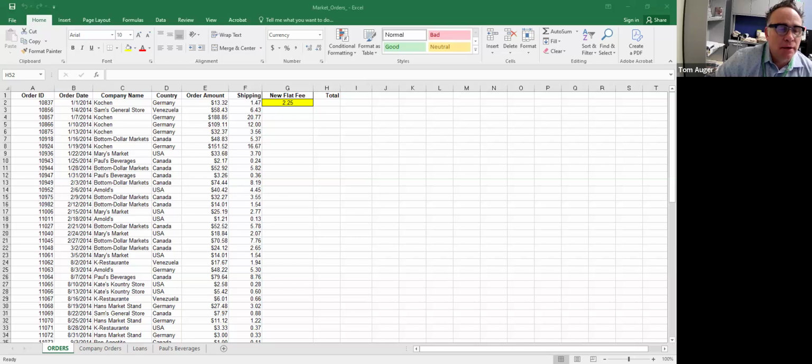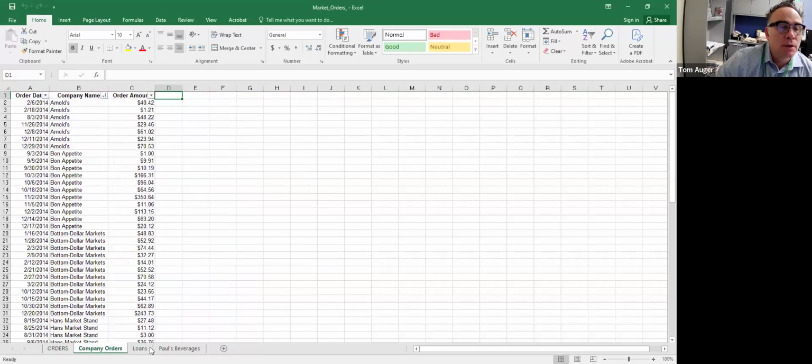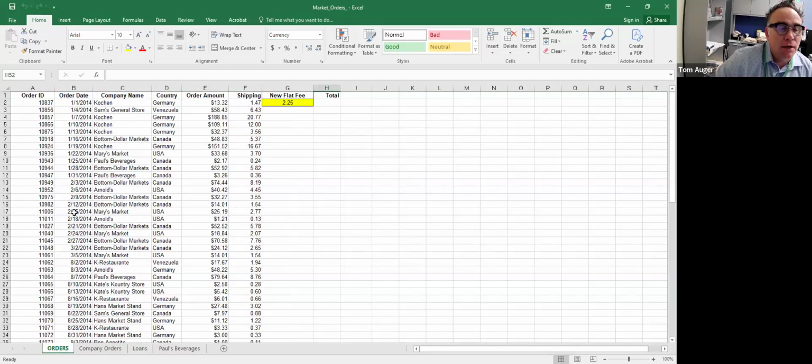We're going to talk in a minute about how we can organize our worksheets, because every time I click into here, this brings me into a new worksheet. So I click into here, I'm going to go back into the order worksheet. All right. So what we're going to look at first is what we call conditional formatting.